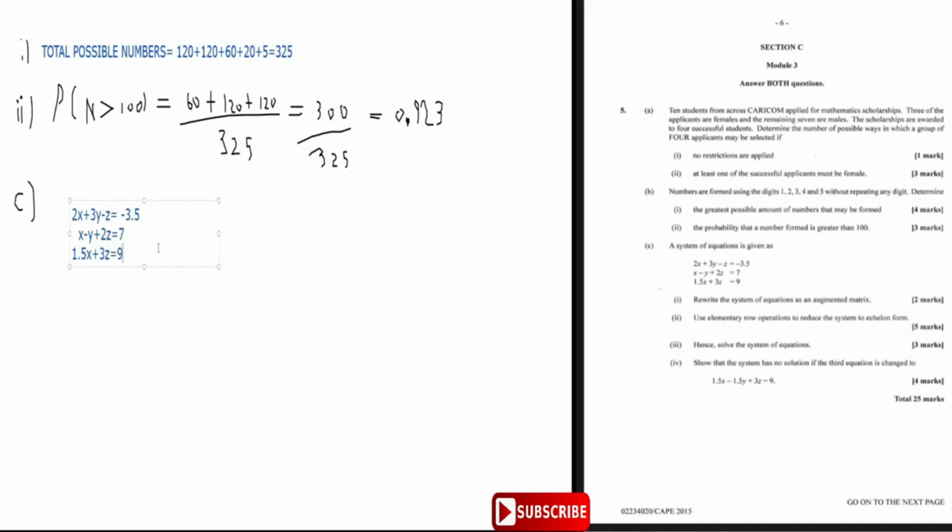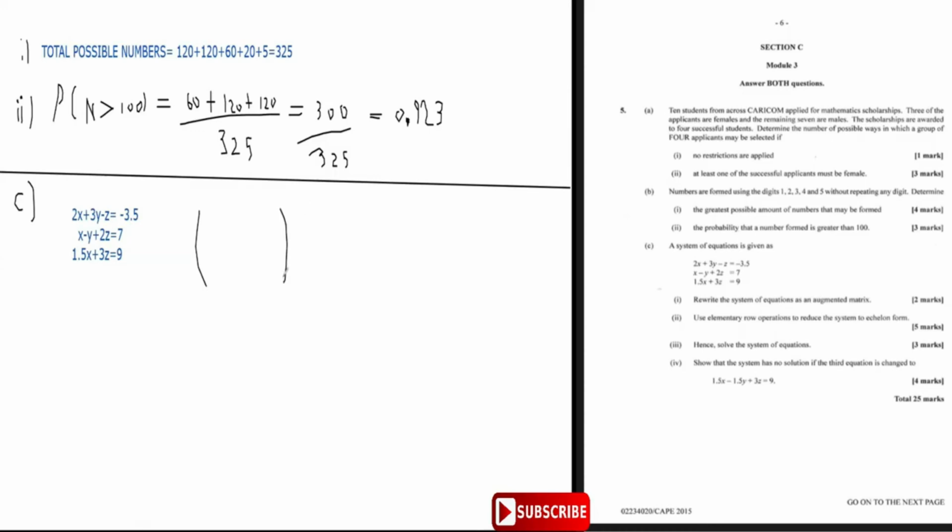Okay, so this is what we have. And they say rewrite it in augmented matrix. So let's rewrite this in augmented matrix. I'm just going to put a line, because I don't like to mix different solutions. Let's just put a line up here. So down here is just part C. So we have a matrix.